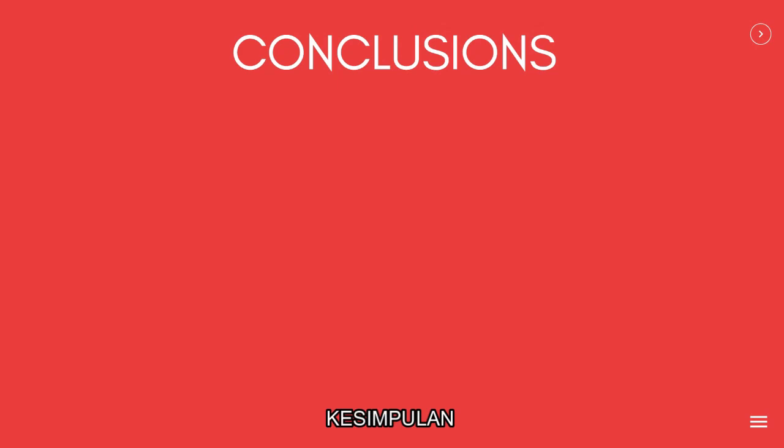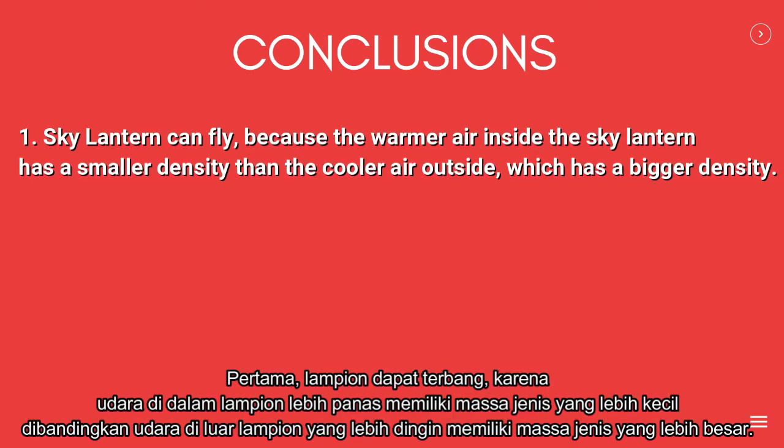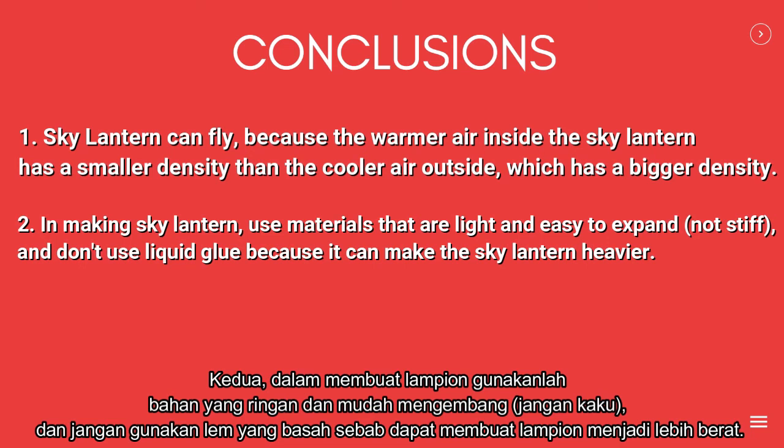Conclusion. First, the sky lantern can fly because the warmer air inside the sky lantern has a smaller density than the cooler air outside, which has a bigger density. Second, in making a sky lantern, use materials that are light and easy to expand, or not stiff. And don't use liquid glue because it can make the sky lantern wet and heavier.